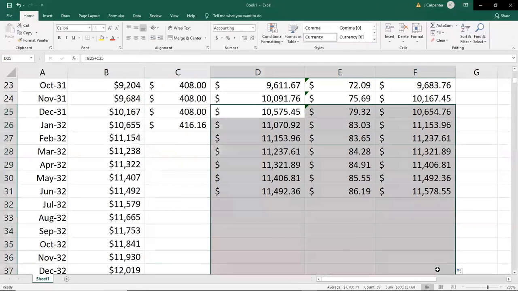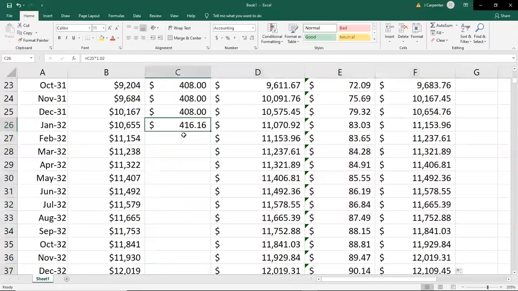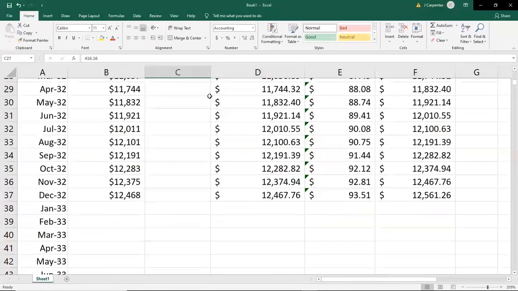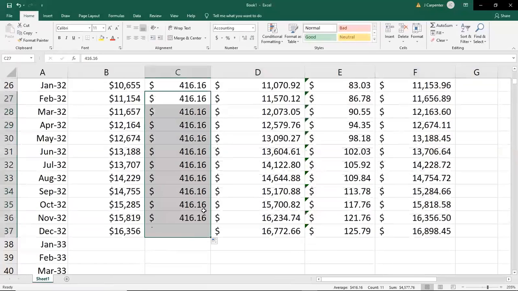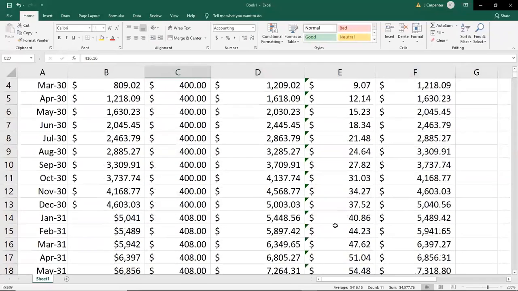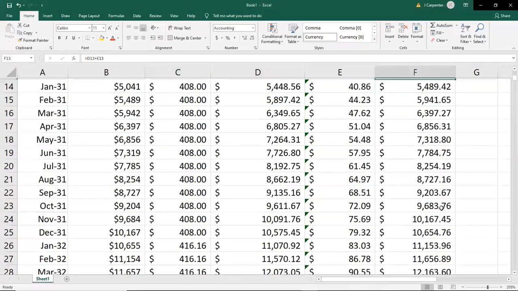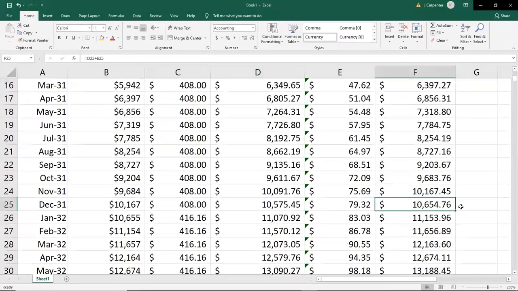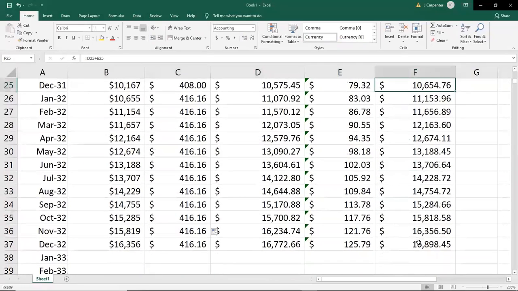Fill down like so. Now that 416, I have to go to the next one and actually just type the 416.16. So like I said, this gets a little tedious, but then I can drag it down. And we can just keep going. And in the interest of time, I'm actually going to stop with this example here, but we can see, all right, after 1 year's worth of time, we had $5,000 roughly. After 2 years' worth of time, at the end of year 2031, we had $10,000 and some change. And then at the end of the third year, we've got almost 17,000. And look at this interest column.